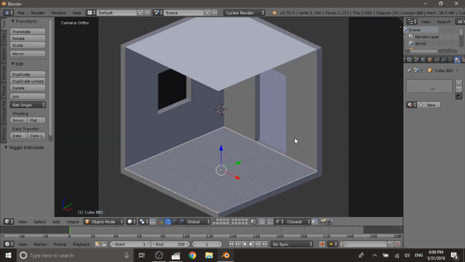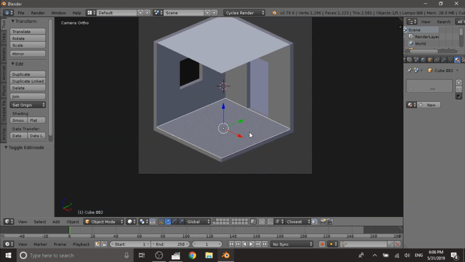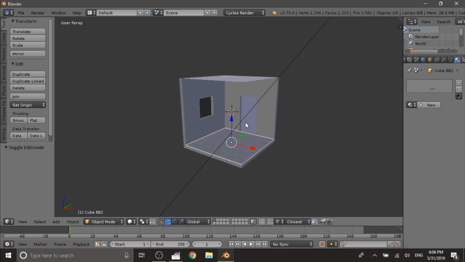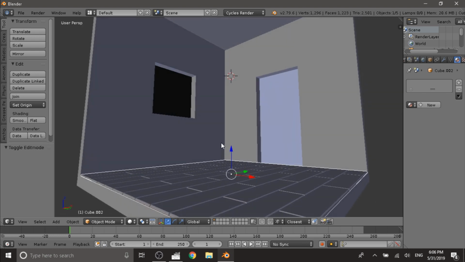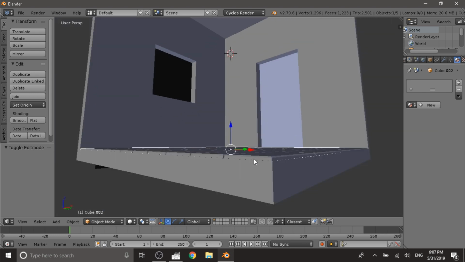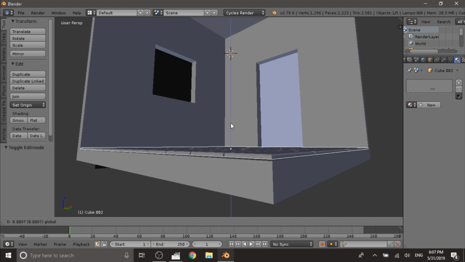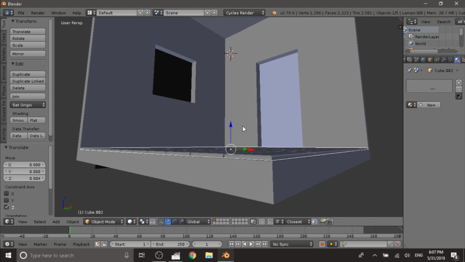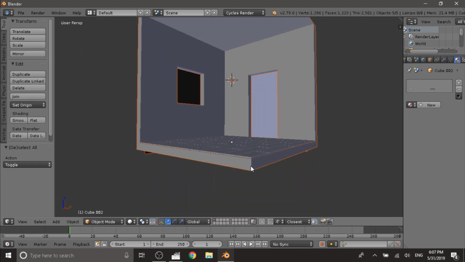We're gonna click slash again so we can come back into our room, and let's just go ahead and see if it's colliding with the floor. Yeah, it is a little bit, as you can see. So we're gonna just hold shift, and then move the arrow a little bit up. Like that. So just so it's not touching the ground.